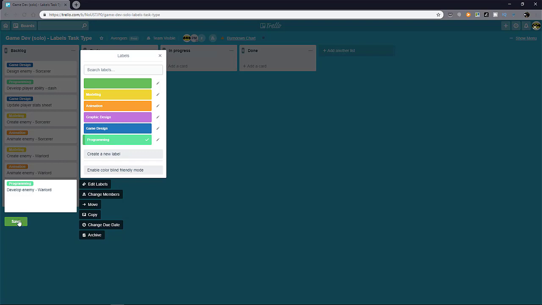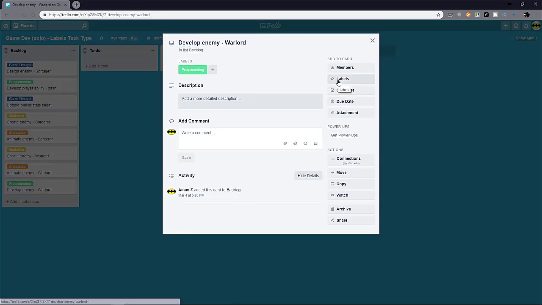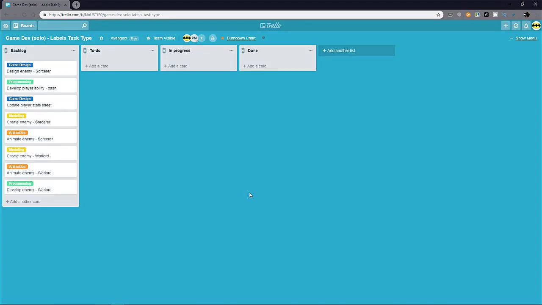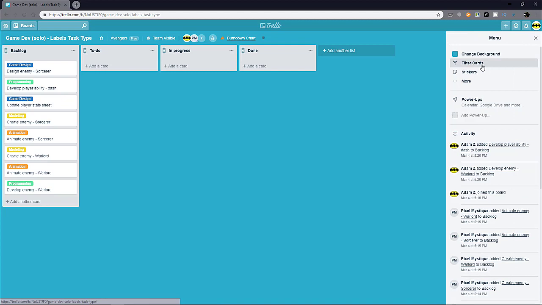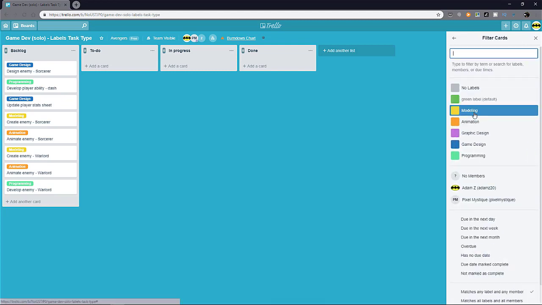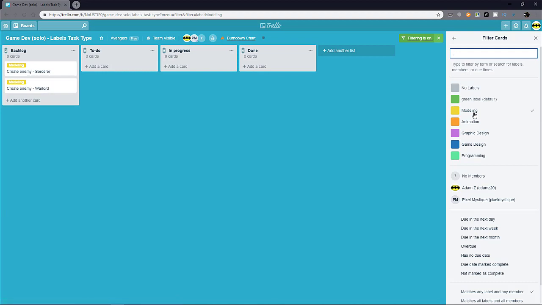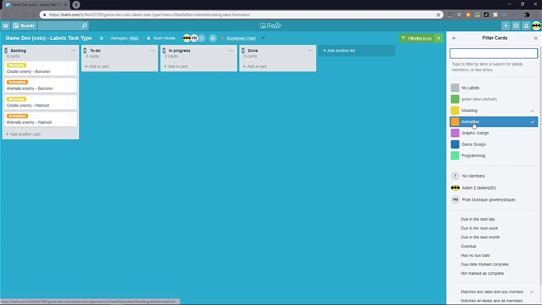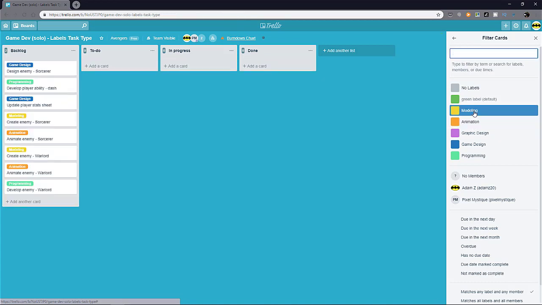Okay, you can also click on a card and you can add the labels by clicking on this side menu right here or by clicking this plus button. And then when it comes to sorting out and filtering labels to actually utilize the function of labels, head to the menu, click on filter cards, and then you can click on whichever labels you want to focus on. So when I click on modeling, as you can see, it filters out everything else except modeling. I can also combine the labels. I want to select both modeling and animation. It'll show both. You can deselect and it'll go away, and it'll show everything else if you don't filter any cards.